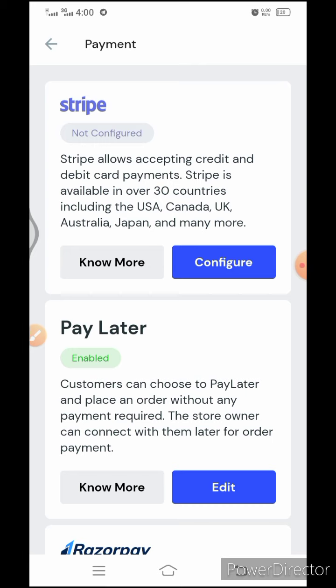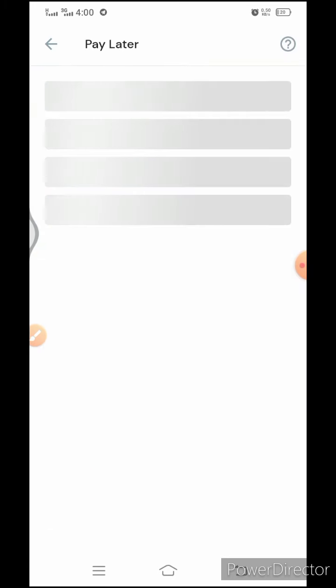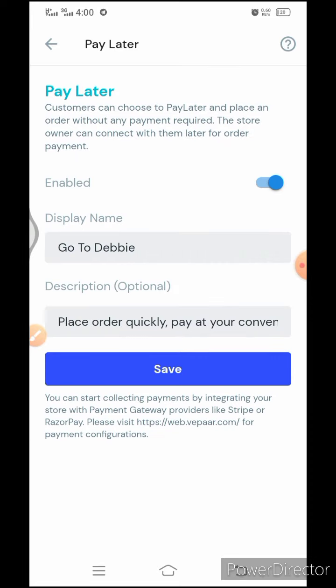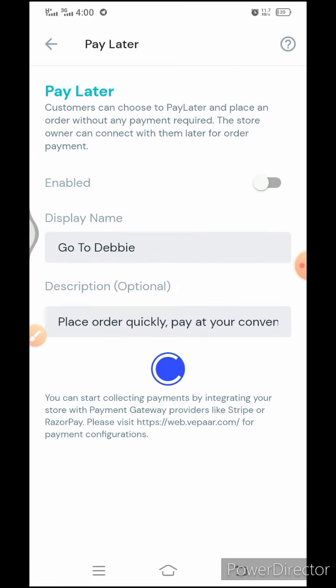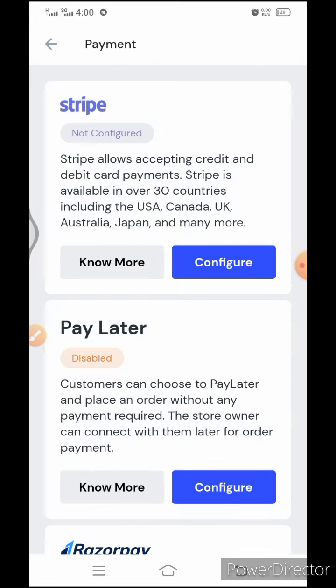If you look at this, you see that it is enabled for me. So let's just say editing, and then I disable, then I save. What Pay Later does is when your customers are at the point of checking out. I mean, they've ordered, they've added to cart, they're about to order, and they've inputted all the necessary information, and then they're about to make the order and make payments.